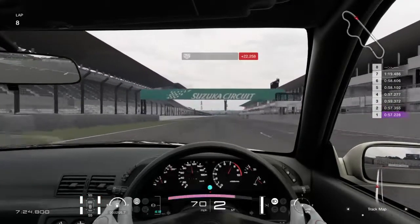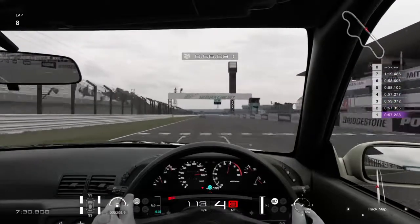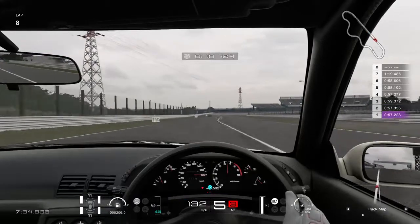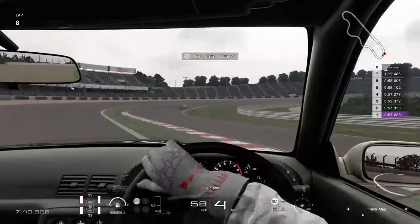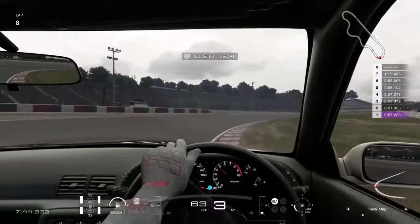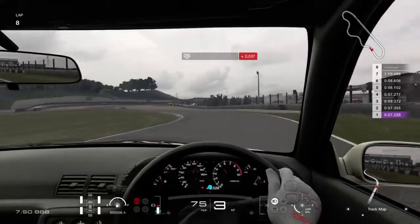Seven, 8, 9, 10. I'll do my last 4 laps. I don't know. This has raised more questions than answers. I suppose that's what happens. You adjust one thing and then other things need doing. Like I said, I wanted to fiddle with my brake balance.